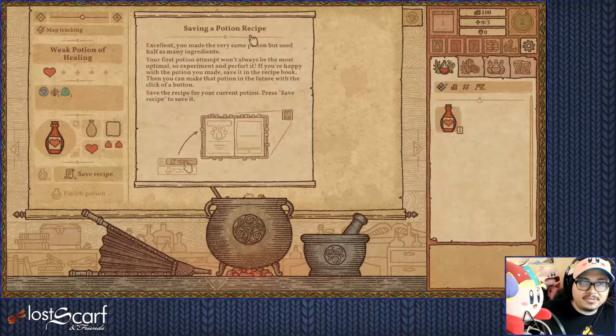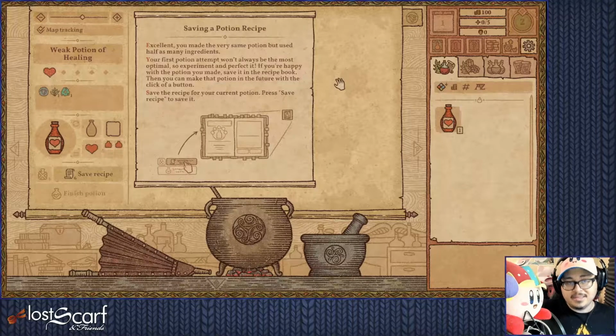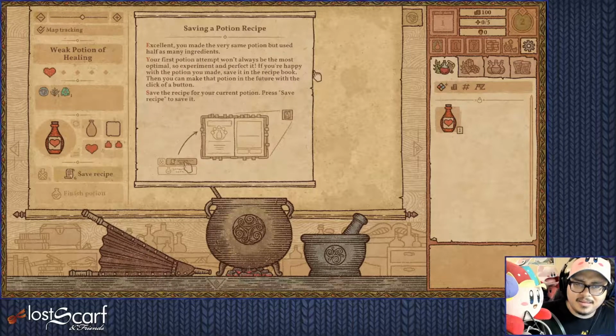Saving a potion recipe. Excellent. You made every potion. You made the very same potion but used half as many ingredients. Your first potion attempt won't always be the most optimal, so experiment and perfect it. If you're happy with the potion you made, save it in the recipe book. Then you can make the potion in the future with the click of a button. Yep, save.